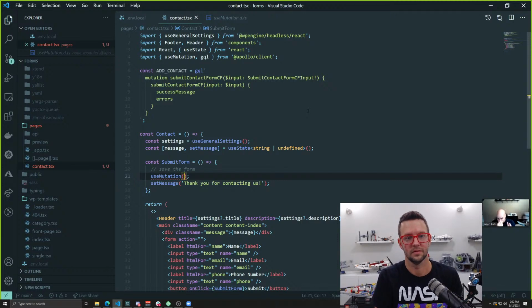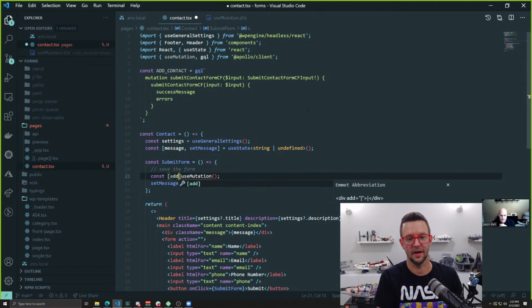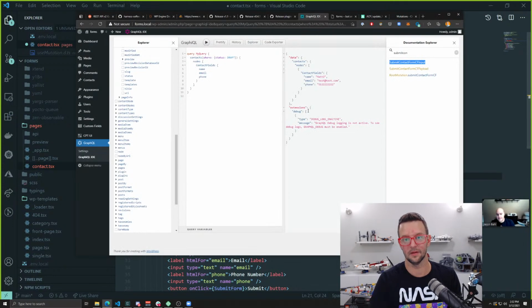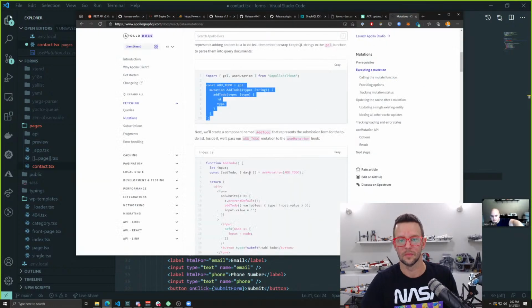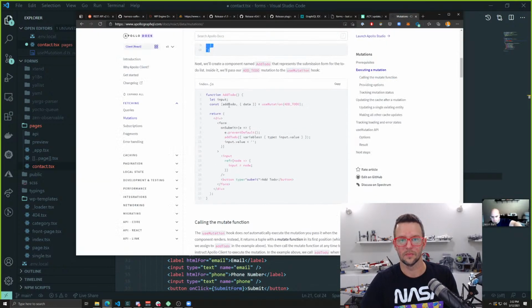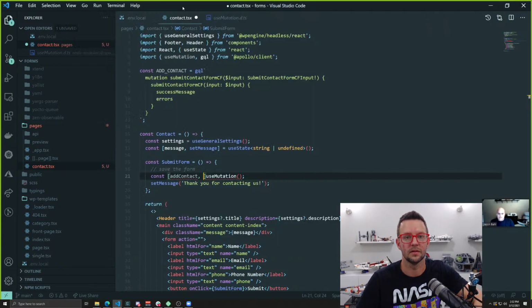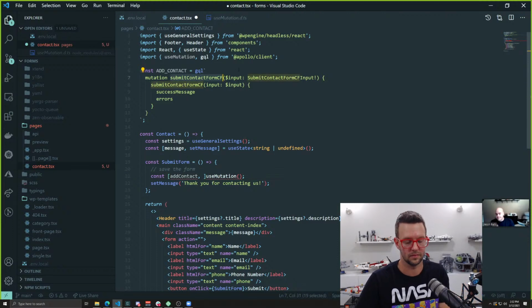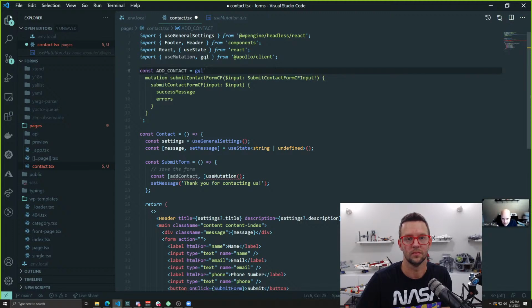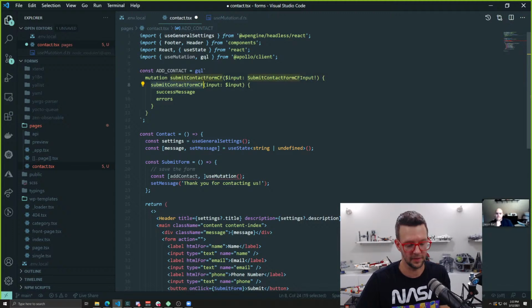So it's const. Yeah, and then whatever it was, like add contact. It's the name. So you don't get to name it yourself. It's the name of the mutation. So it's going to be const submit contact form. Oh, whatever I'd name the mutation there. Yeah, but I can name that whatever, right? No, it's not that name. It's the actual mutation name. So on line 8, it's the name. This one, but they're the same in this case. Yeah. So you can't.